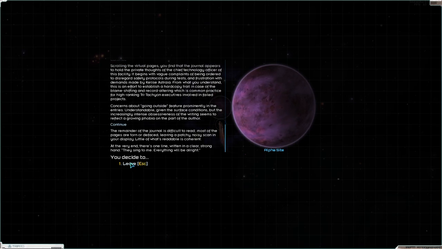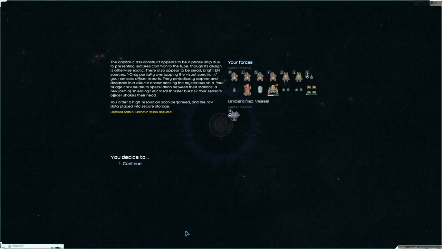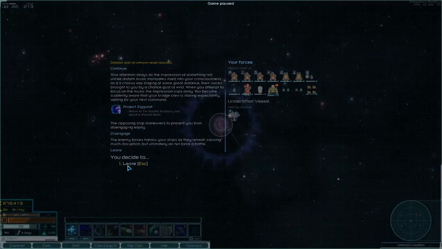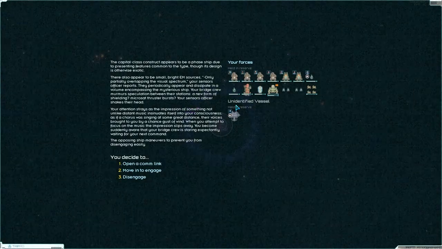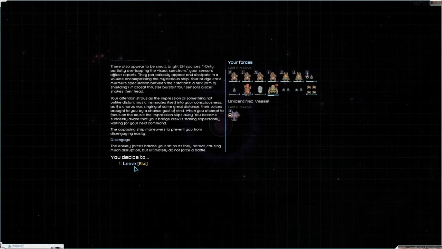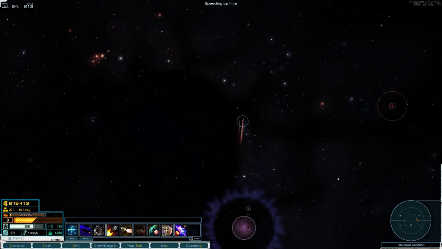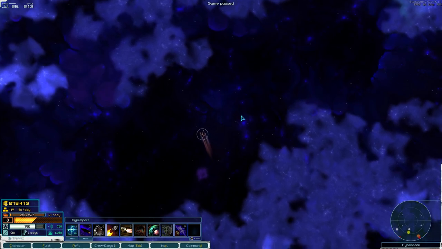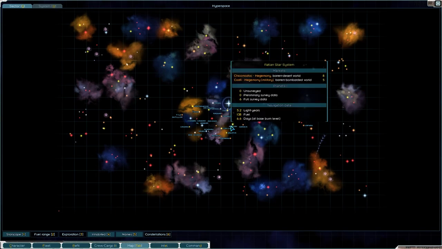Continue. Leave. Pause. Get the hell away, quick. Ah, no. Disengage. Enemy forces harass your ship as they retreat, causing you much... Right, okay. We need to get the heck out of here. Disengage. Oh, okay. Go. Yes! Sucker. Alright. Where do we go now? Guessing it won't follow me.